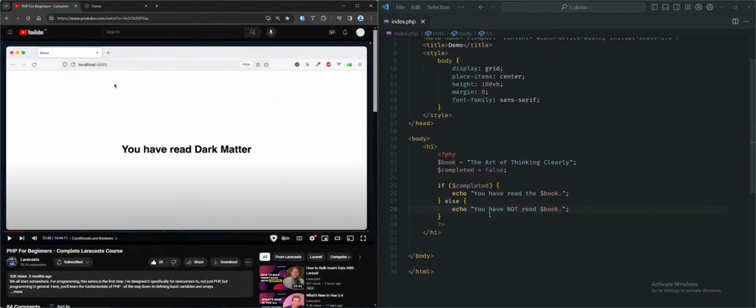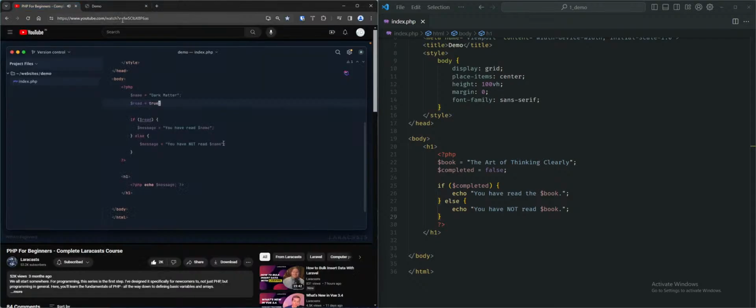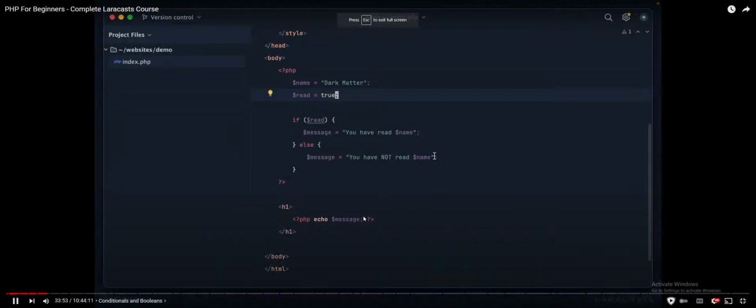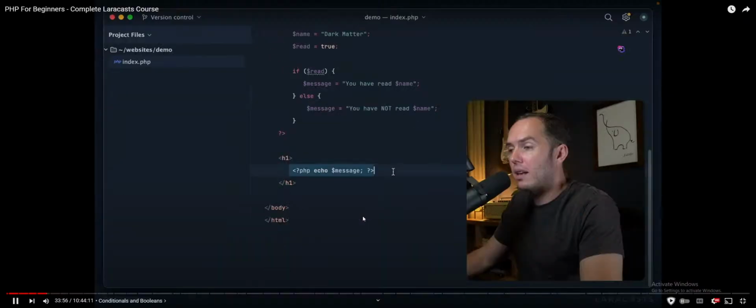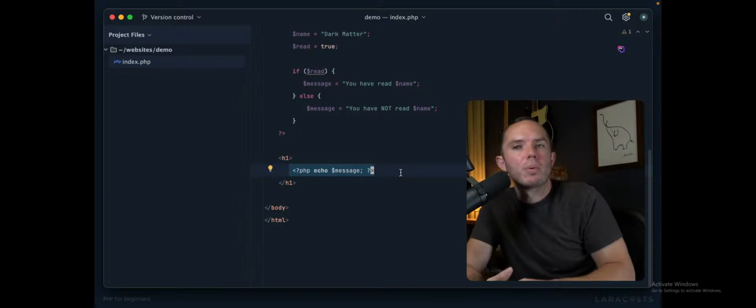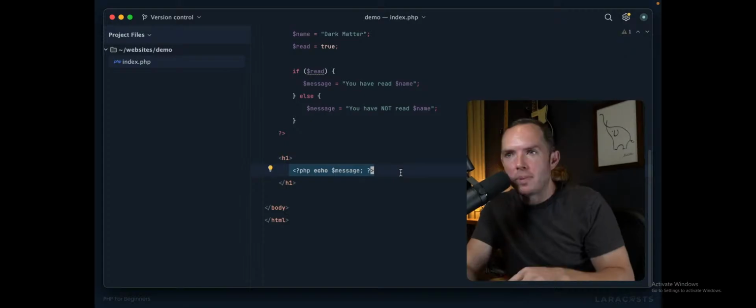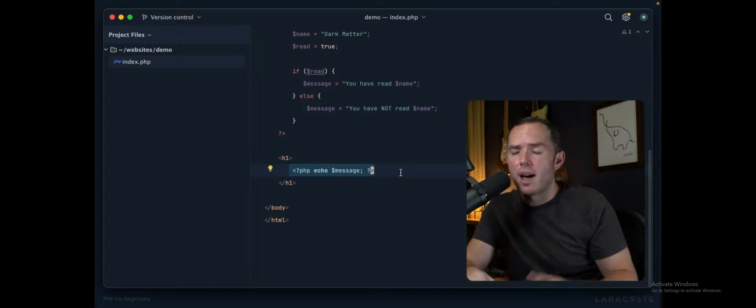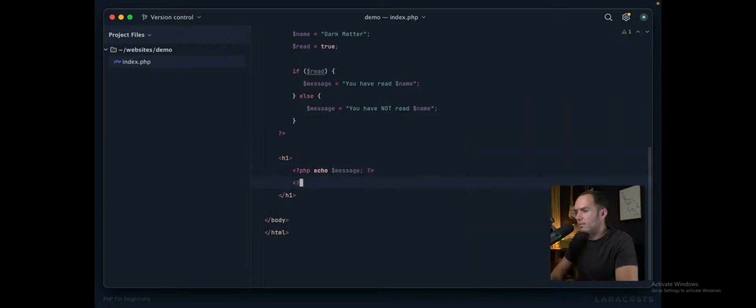So I don't know why we needed the curly braces over there, but if it's syntactically relevant, then let's go for it. All right, so let's finish up by making just a couple small refactors. First up, right down here where we echo out the message. No problem whatsoever, but as you can imagine, in PHP, echoing the value of a variable is really, really common. So with that in mind, there is a shorthand version, and it looks like this.